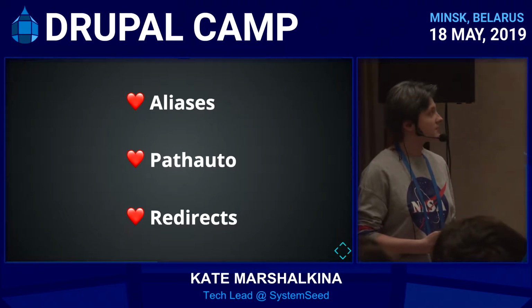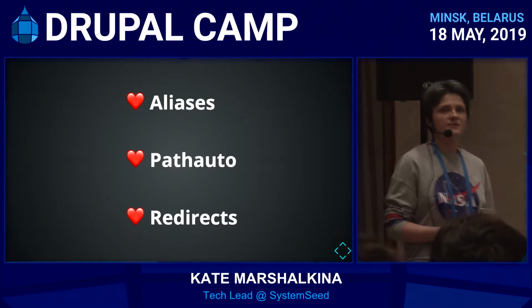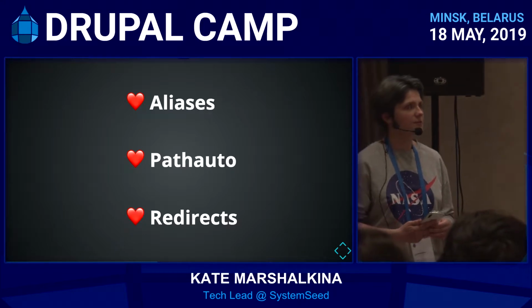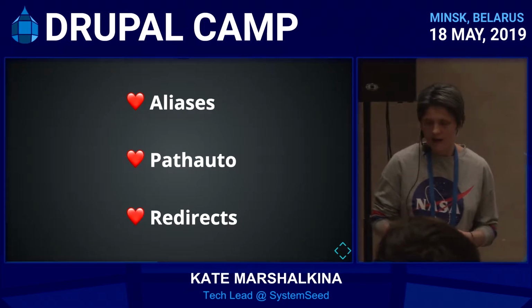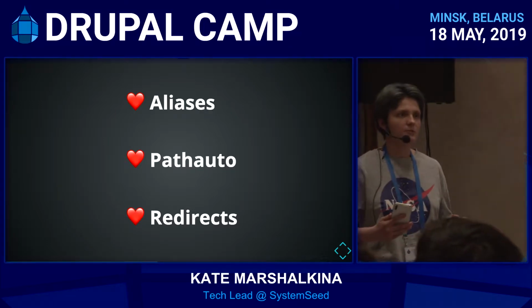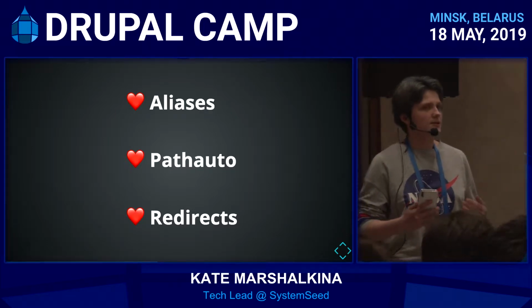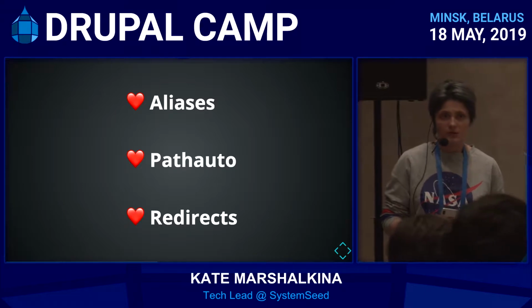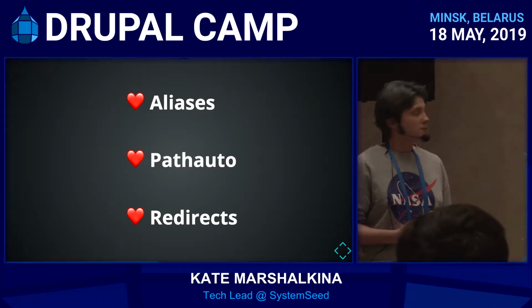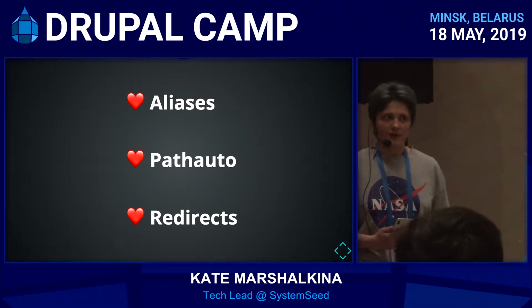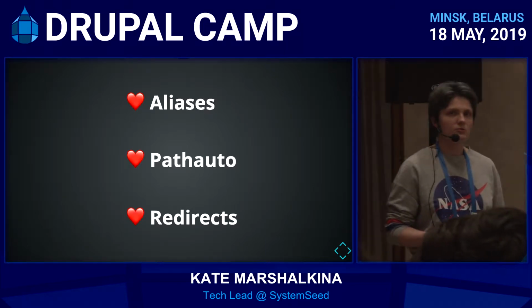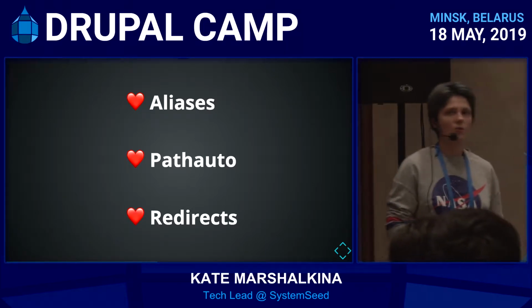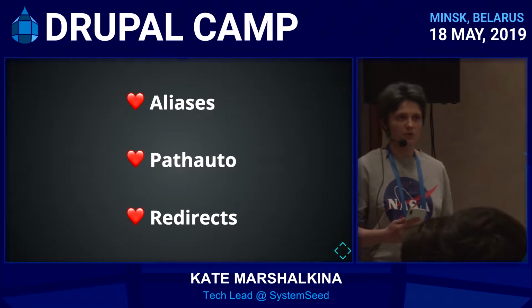So we spent some time experimenting with some solutions like fieldable path. I'm not sure if anyone has heard about this module. Decoupled router module in combination with sub-requests and JSON API. That worked, but to be honest, it was a bit too complex. So in Falcon, we decided to undo all of this and go with a pure Drupal Core solution.